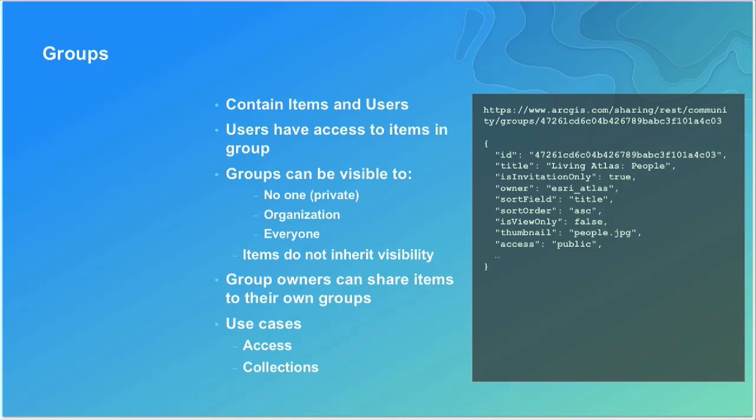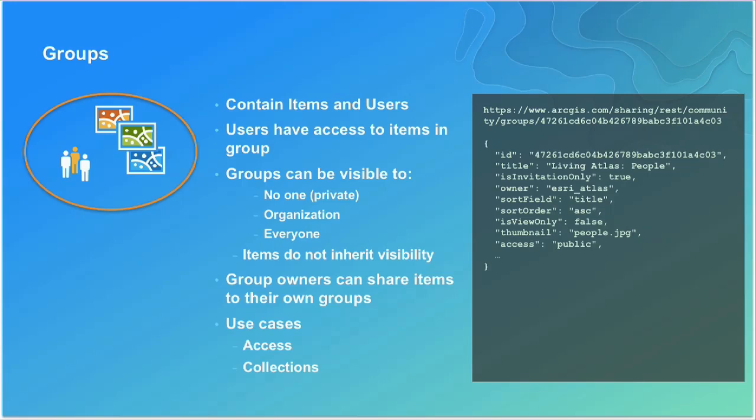Groups are a way for you to share items with a group of users. They contain users and items. Any user within that group can access those items within it. And groups have a visibility too. They can be shared to no one, i.e. private. They can be shared at the organization level, or they can be shared to everyone.